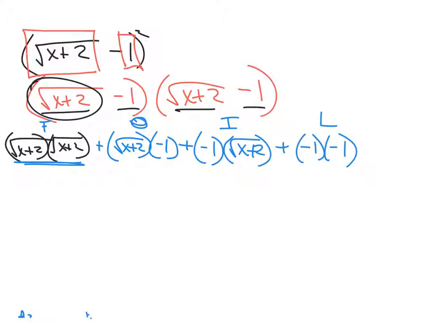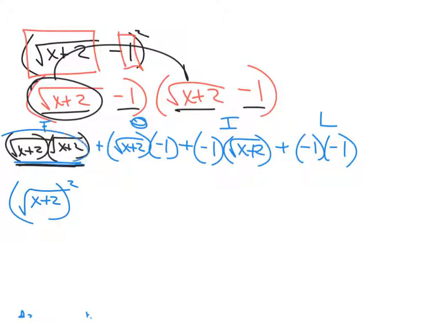Now what I'm going to have to do is do the FOIL method there. So let's go ahead and do that down here in black. Or I guess we don't do the FOIL method. See, I'm getting myself confused. Alright, so back to reality here. Square root of x plus 2 times the square root of x plus 2. When you take the square root like that, you get that. We took this by itself. Remember, when you have a square here and a radical, they all go away. So that just becomes x plus 2.